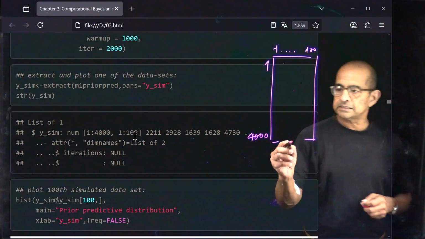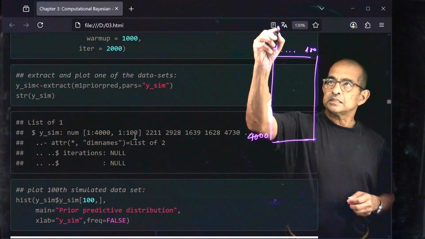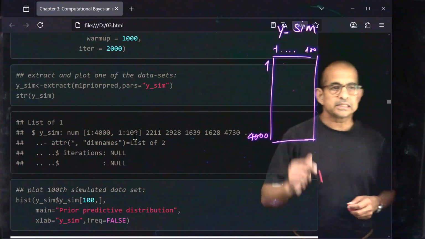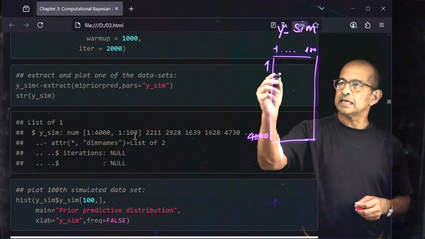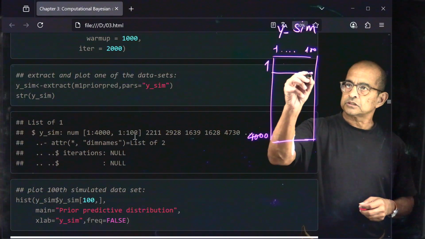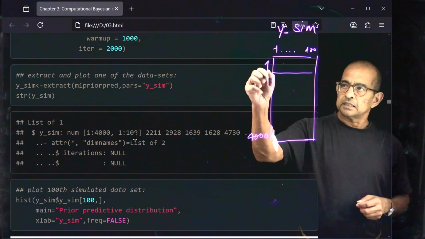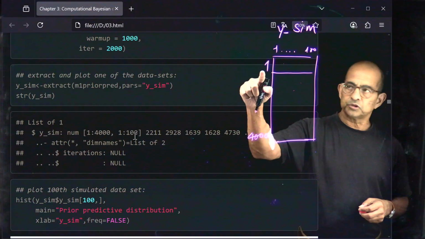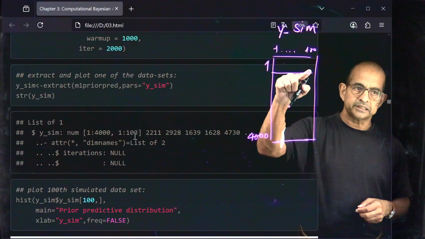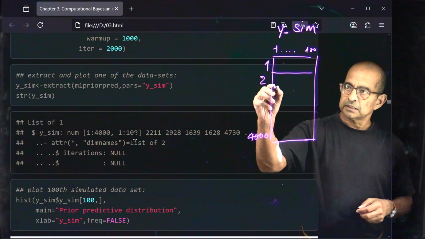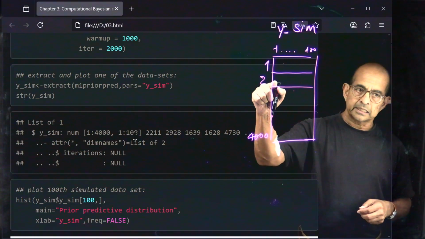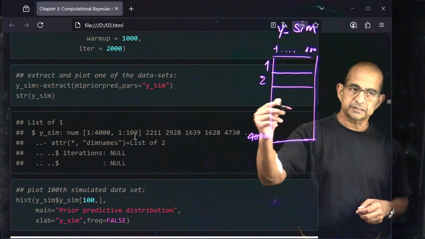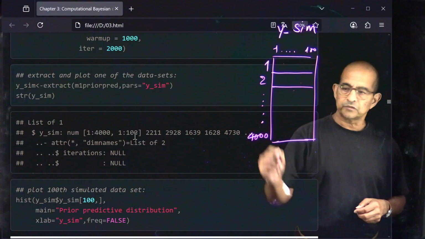And the reason that the y_sim object has this structure is that the first row is the result of taking one sample from the prior distributions of mu and sigma, generating 100 data points. The second row is the result of taking another sample from the priors of mu and sigma, generating 100 data points, and so on all the way up to 4,000.